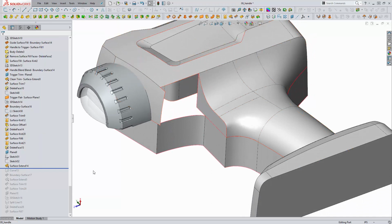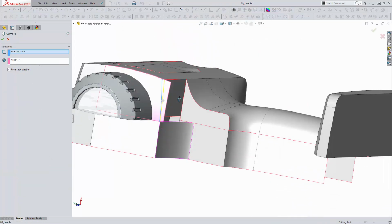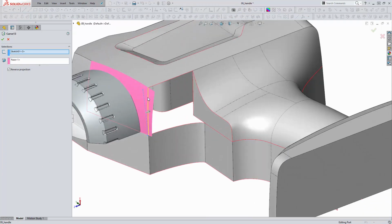And I have created, or actually knitted, some of these faces in as a whole. I had to extend this face down before the extend. It could just kind of end here, but ultimately there'll be a nice arced transition between here and here. And so I created the surface extend, and then I did need to create a curve, and I did this by projecting an arc between this edge and this vertex onto this extended face.